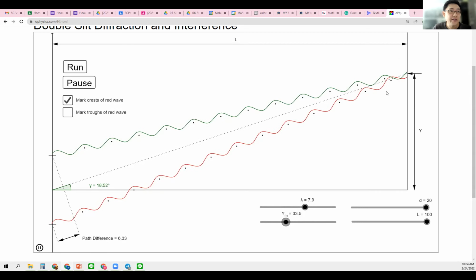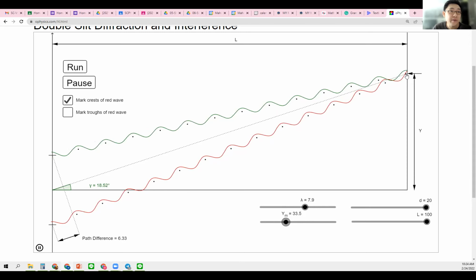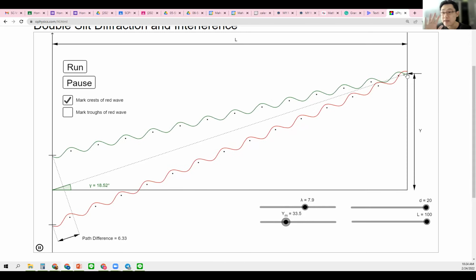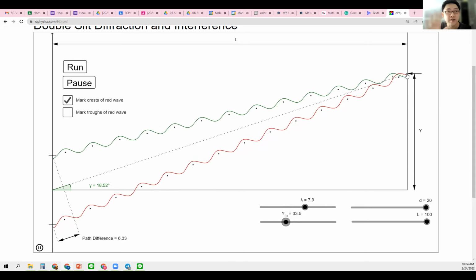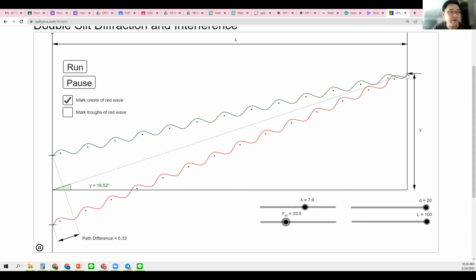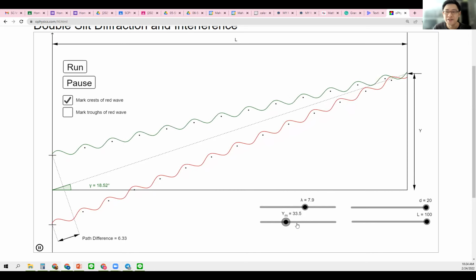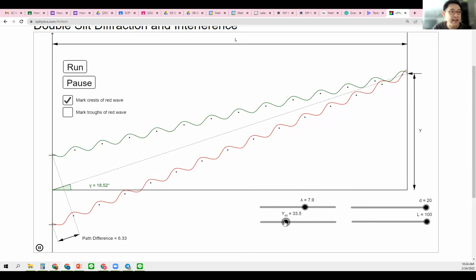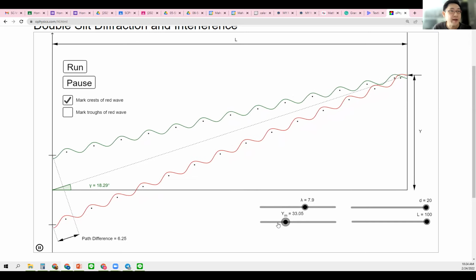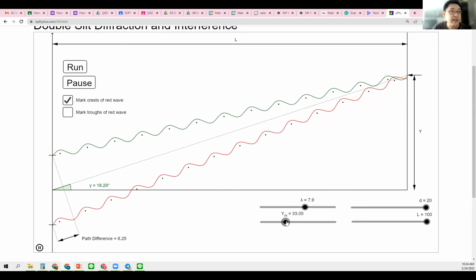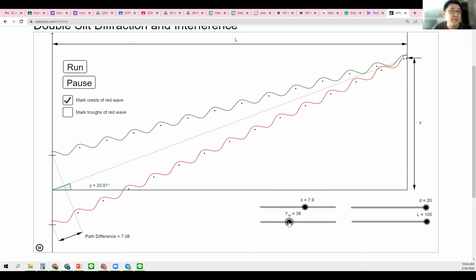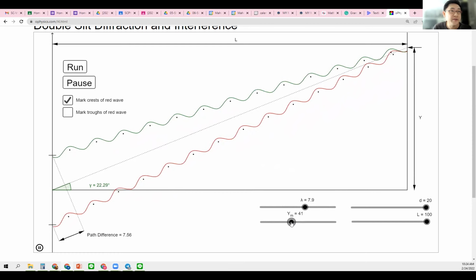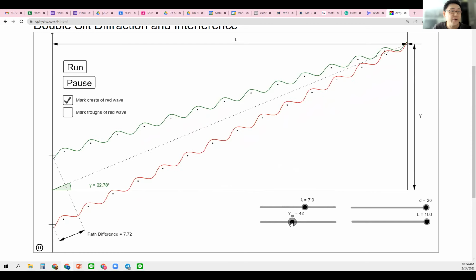It's fun. As you can see, the black dot doesn't hit the tip of the arrow at the same time. So that means I'm not going to get perfect constructive or perfect destructive interference over there. I still have to keep moving. So I'm just adjusting this until I get to the point, almost there. There you go. Almost. There you go. Pretty much.